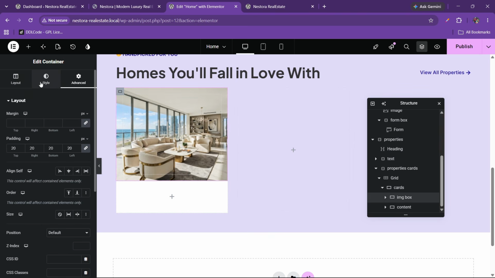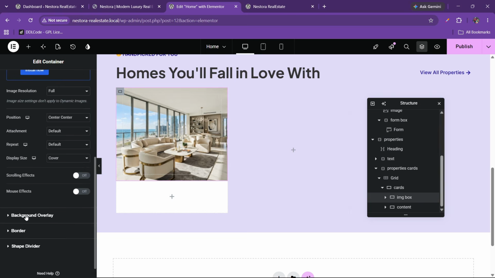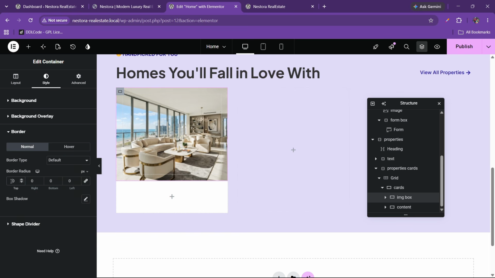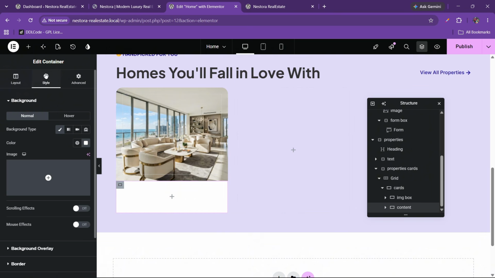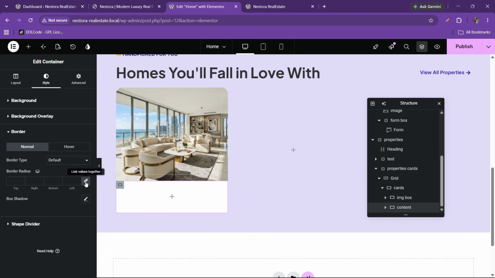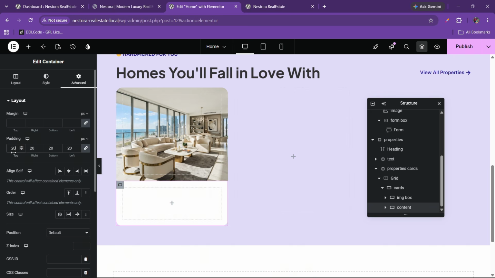So when we click on the image box, go to styles, and here you will find the option to add the border. So from the top and bottom, from top and right, we will add this. And if I go to content, styles, border, and here from the bottom and left, we will add this, right? So the content box would have 20.